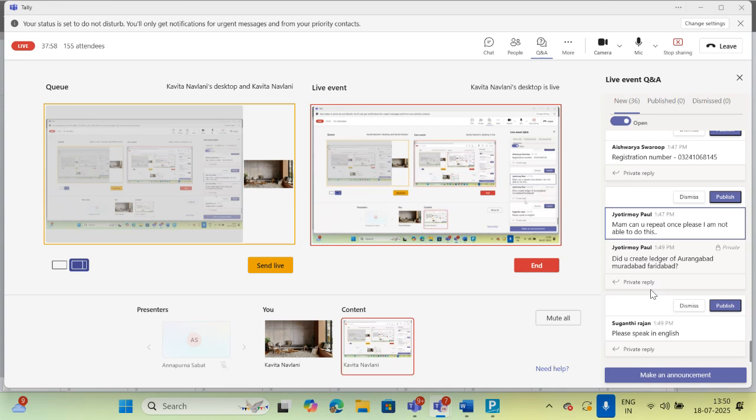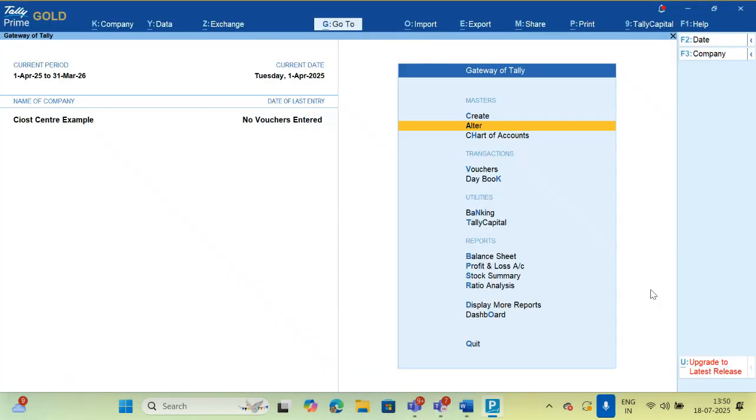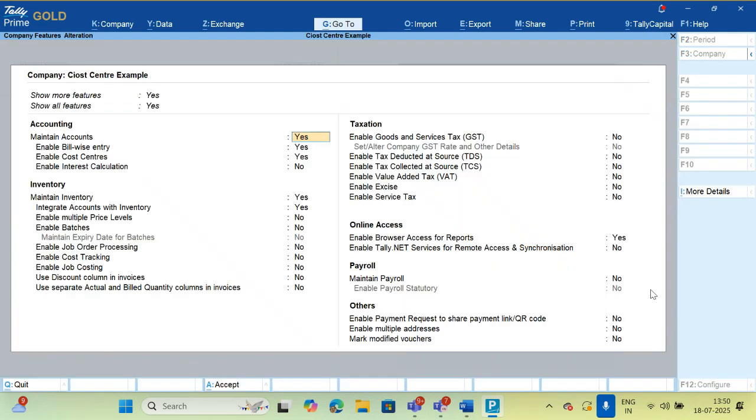Okay. See, Shuganthi, I am going to give you the understanding on cost centers. This is one of the features of Tally. Today we are going to start the features of Tally. When you press the F11 key in Tally, this is the third option, because the above 2 options are already completed.